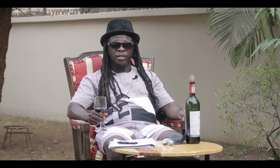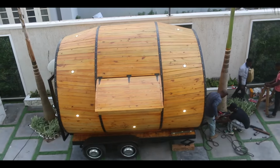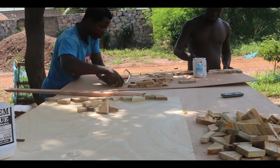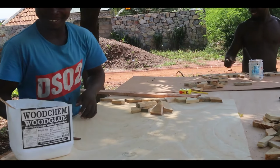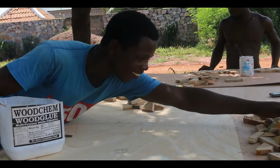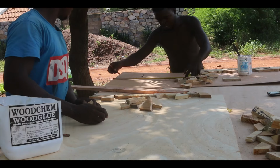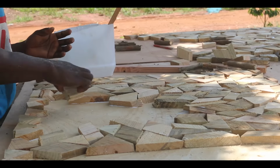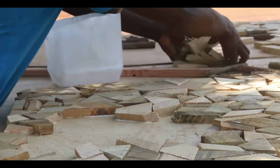Yes, Lifestyle Creation is having a story, and the story is about a giant wine barrel. Remember that this is what we are looking for. The final result of what we are looking for is this. Nothing really goes to waste in my kingdom. This is part of the zero waste, a creative piece over here. We try as much as possible to make sure that all our leftover wood pieces are cut into certain sizes, and we use them to do a decoration inside the barrel. So that is what my boys are putting together. And as usual, I'm giving them the guidance to make sure that even though it's an arrangement, it has to be arranged in a certain pattern to also make it look beautiful.